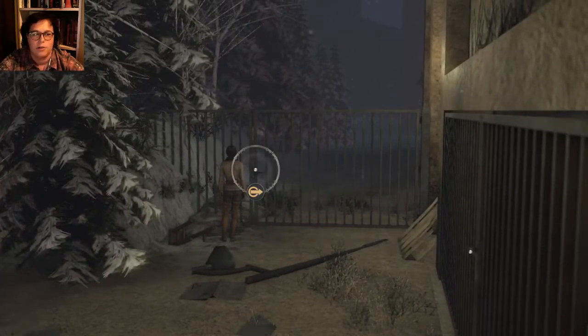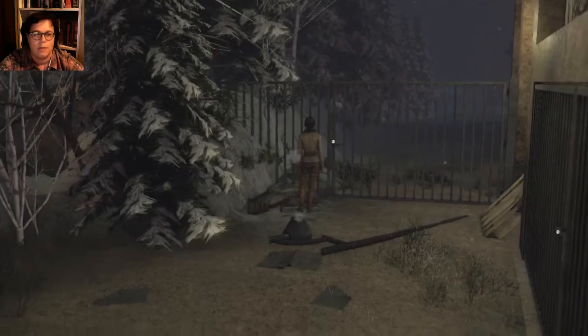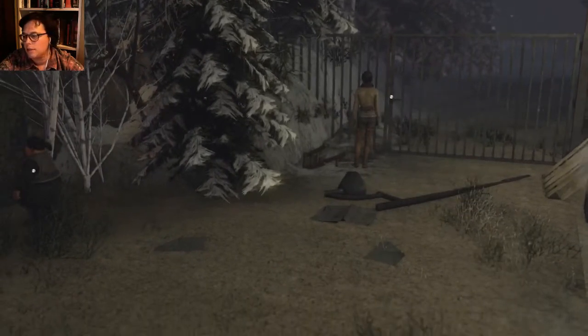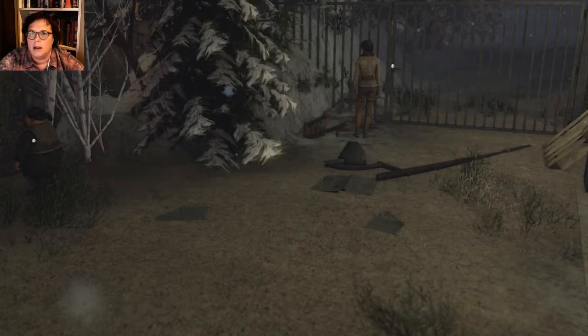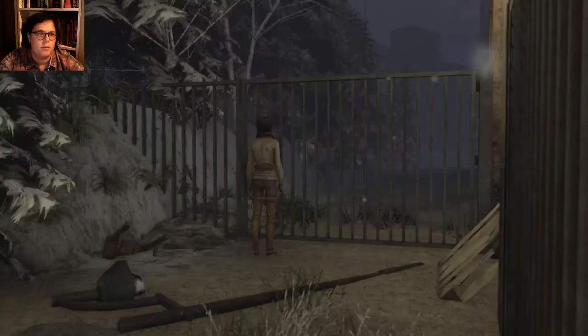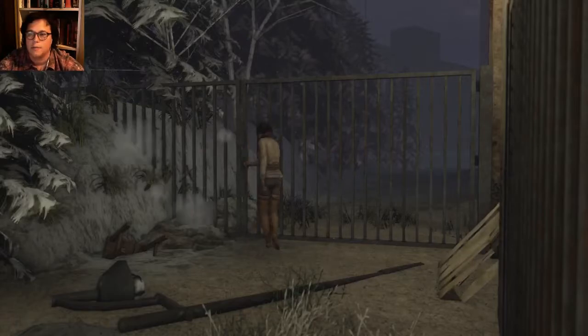Alright, so it's the one opposite. I just want to make sure we're doing this right because I've been locked out of here before. So let me just read this again. Take the wide stairs, proceed to the exit, take the closed gate. It's the one opposite the path leading to Tikon's daughter's house. Take the next gate on the right. Alright, so first we do this one. This is the closed gate.